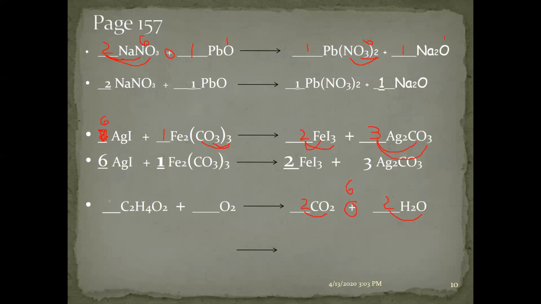Now, I could put a 2 here, and that would make 6, but that messes the carbon and the hydrogen up. So the reason why you're not going to put a number 2 here is because then you're going to have to go back and rebalance everything, and you don't want to do that. This is the place you want to change because it's oxygen all by itself. Again, if I have 2 here, 2 plus what equals 6? 2 plus 4. So how do I make this a 4? I put a 2 right here. So now I have 2 times O2 is 4, plus 2 equals 6, and so it's balanced. Add in your 1, and you're finished.